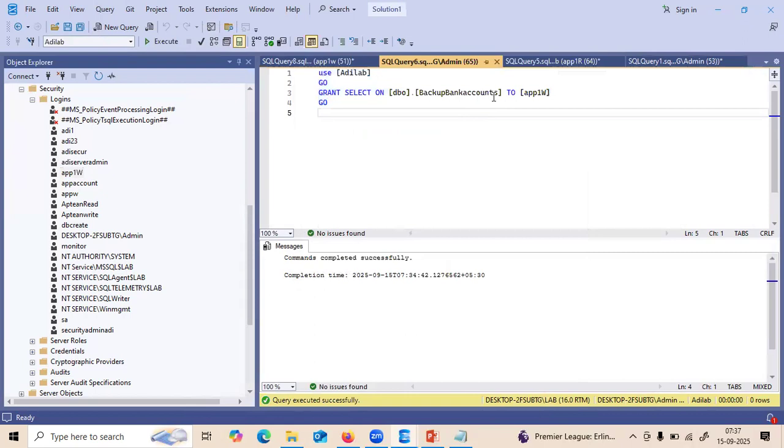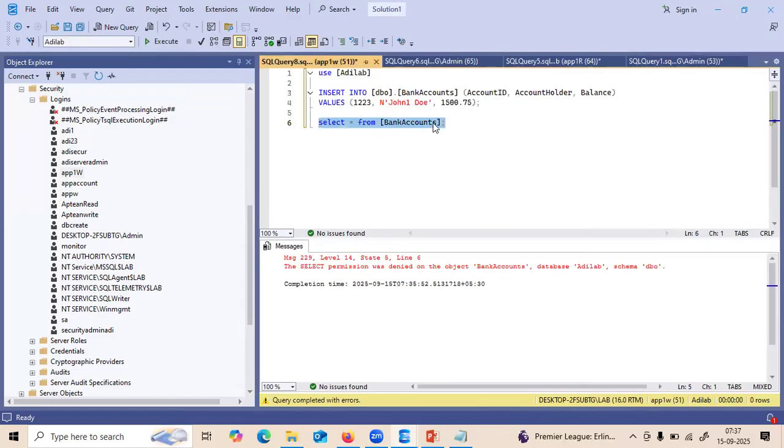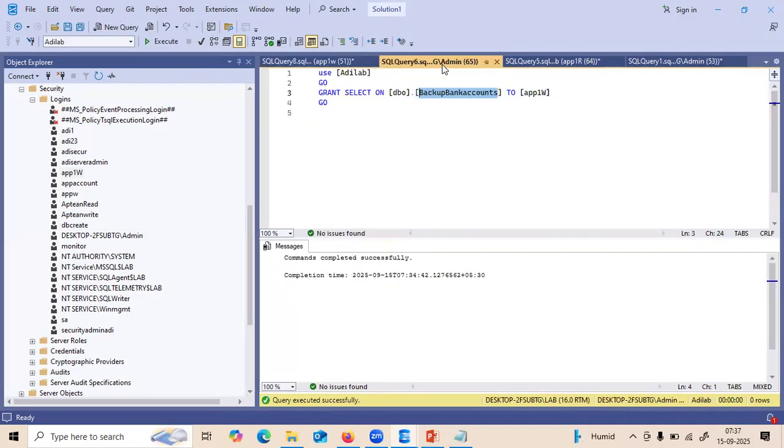Oh, see, here I gave the permission to backup bank accounts, not for the bank accounts. So I have given the permission to the bank accounts backup. That is the reason I'm getting the error. So what I need to do, I have removed backup. So here I had given the wrong table select permission in the grant level. Let me execute.